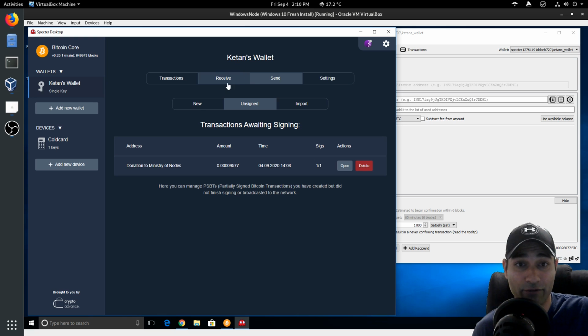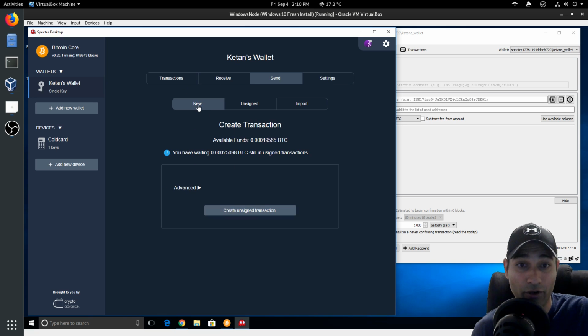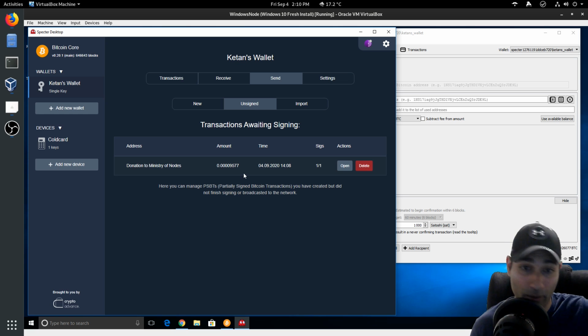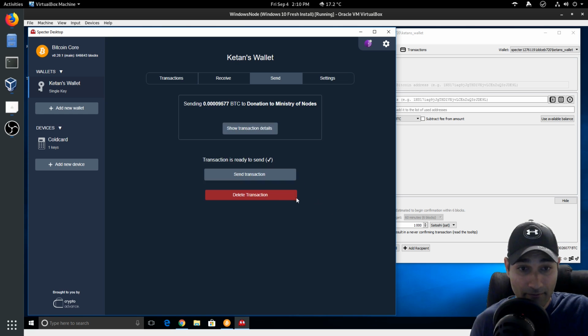And so now if you look in your wallet here, you've got transactions. It'll say what's available, and you'll have waiting as well. And then in the unsigned section, what you can do is bank it up for broadcasting later. So you can open that up, and you can send those transactions through. And so that's how you would do that via USB. How then would you do it via SD card?